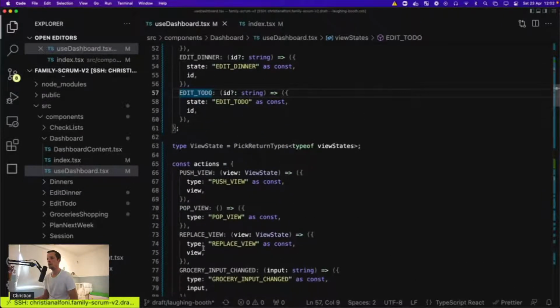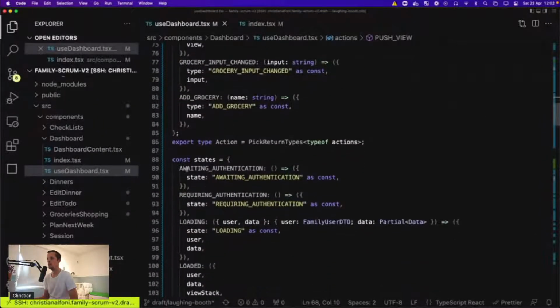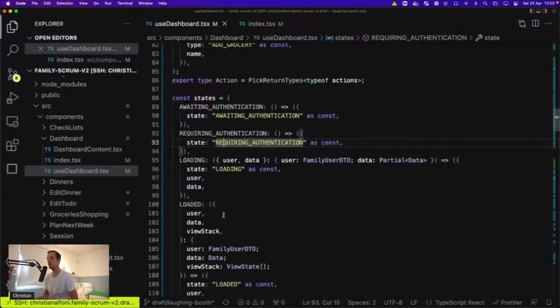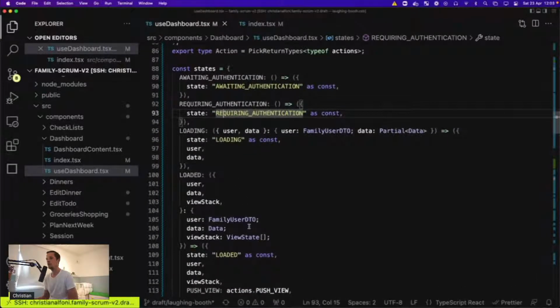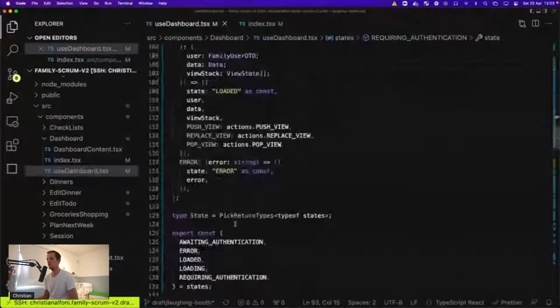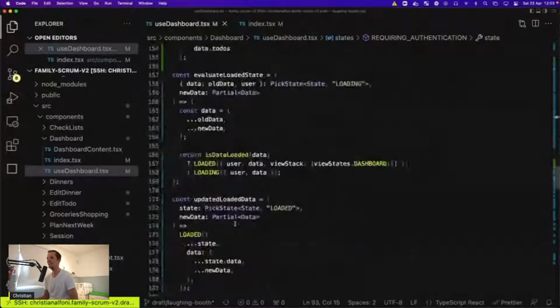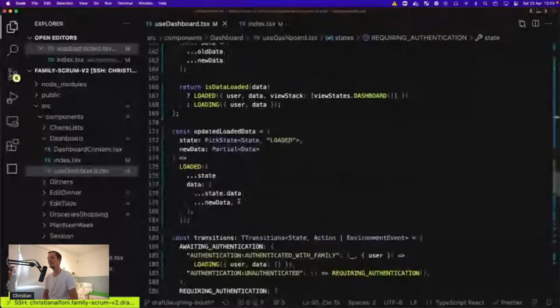I have the actions that are expressed exactly the same. If I had commands here, they would be expressed the same way. The states are expressed the same way. It's all the same thing. They just have different functions.